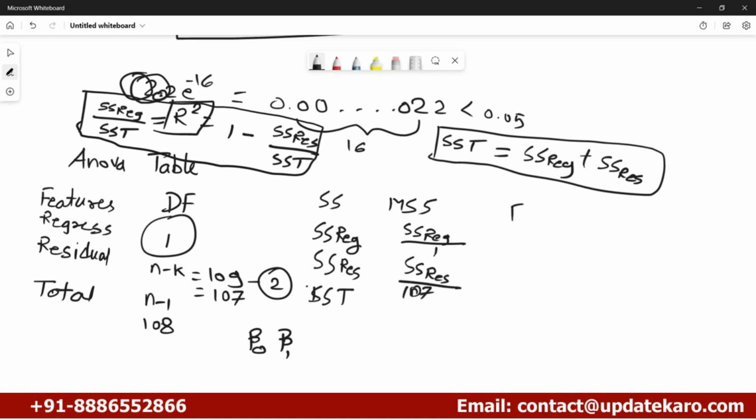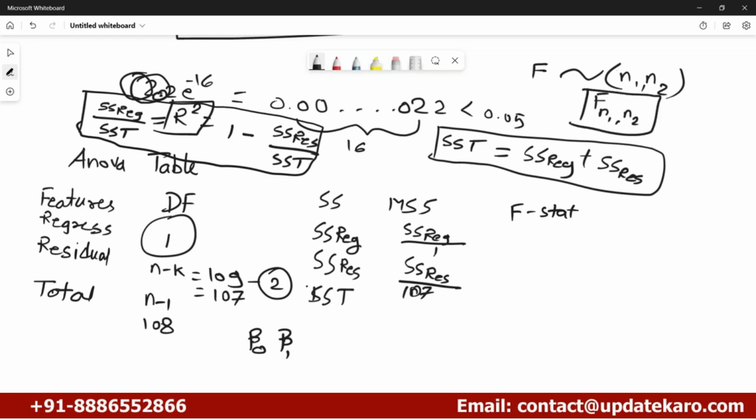And then if we want to find the f value, the f statistic, you will see that the f distribution follows two parameters, n1 and n2. You will see the symbol like this: f follows n1 comma n2.